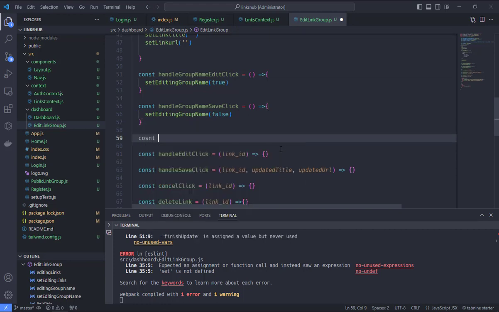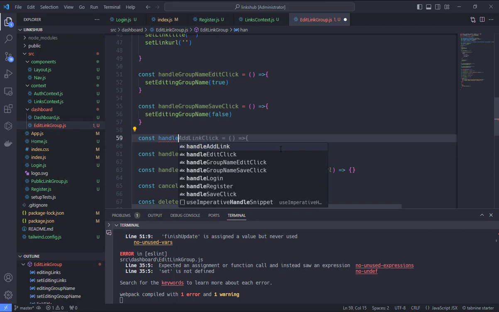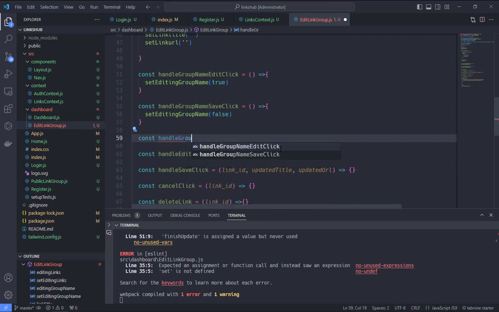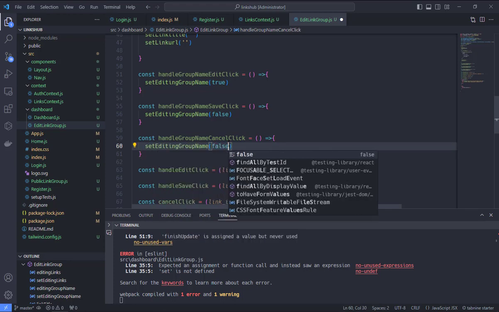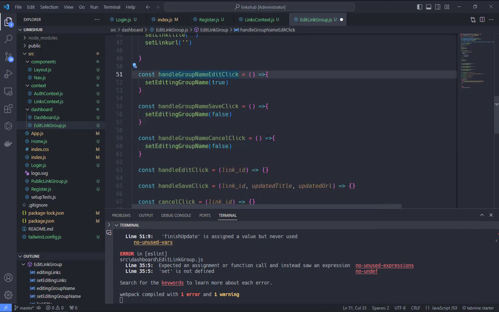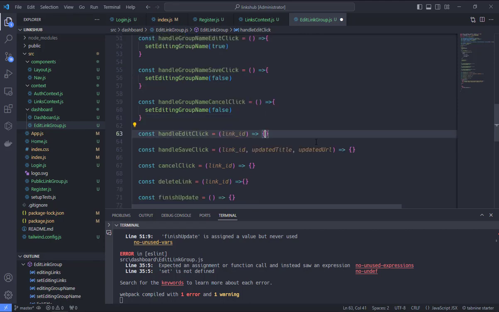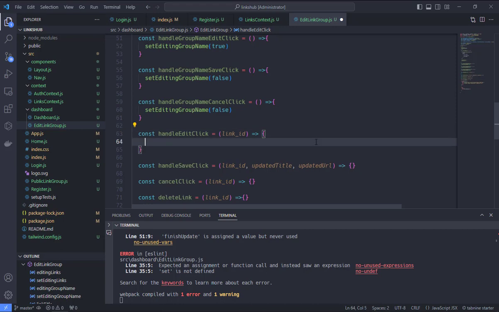And one more thing. Cancel the. Okay, so it has cancelled. So select this name to false. You can add these functions directly on the input also, but I'm adding it in here. Okay.